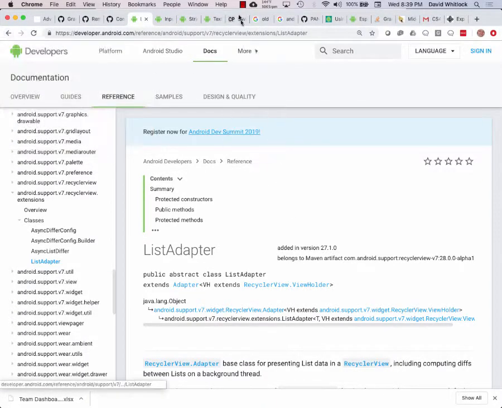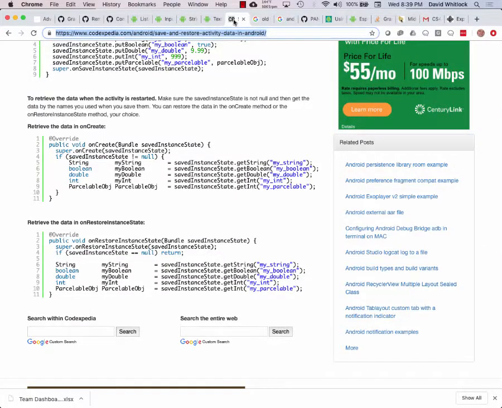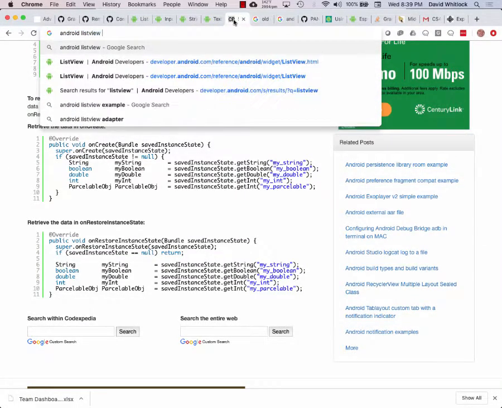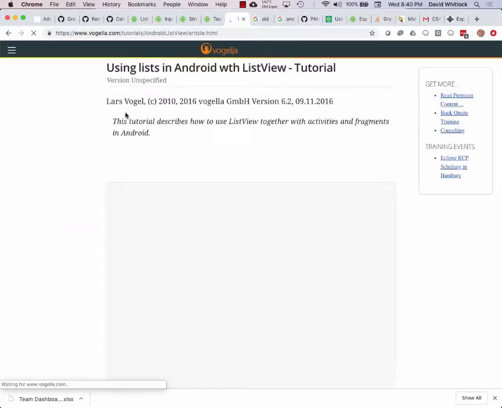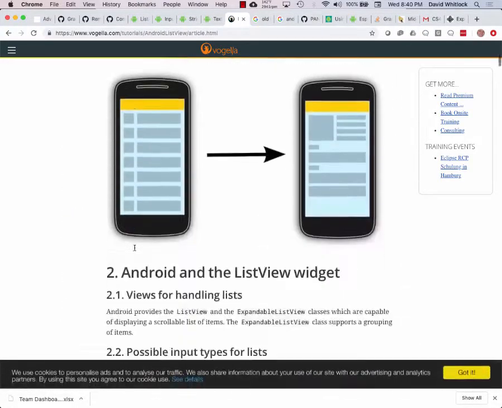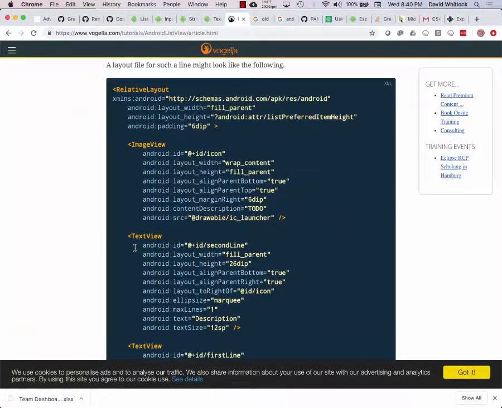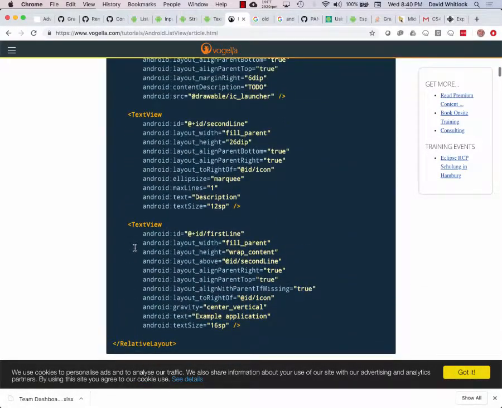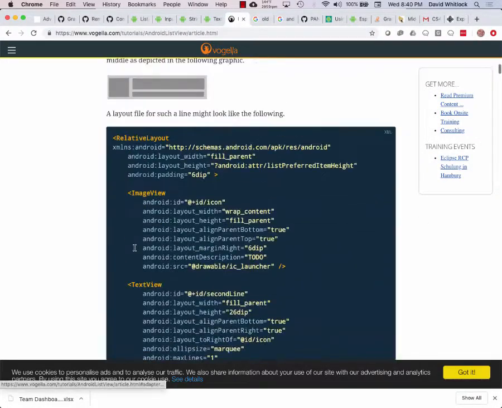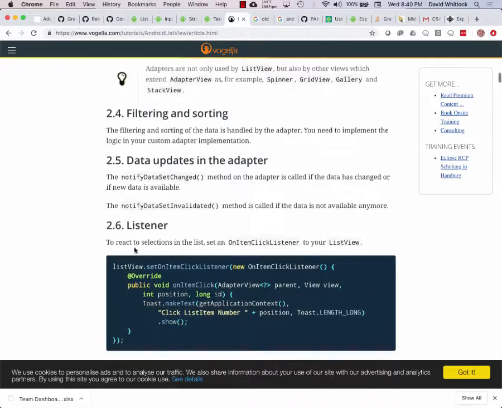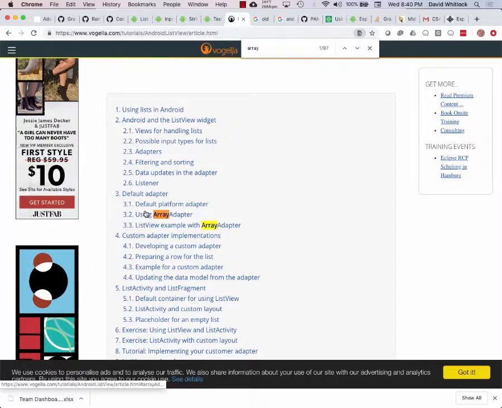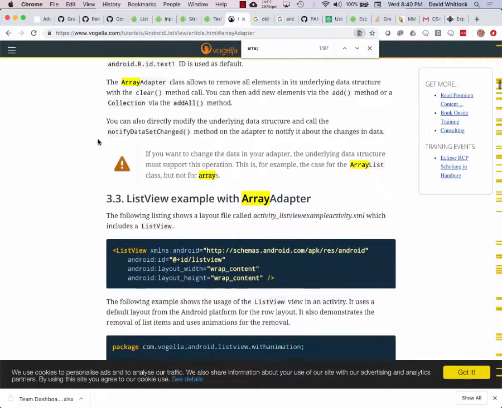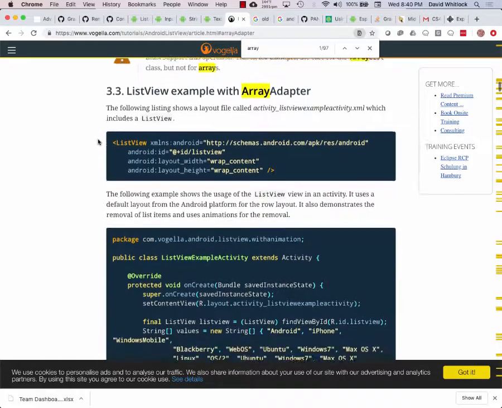I want Android list view example. Yeah, image view, text view. Using array adapter. Simple list.